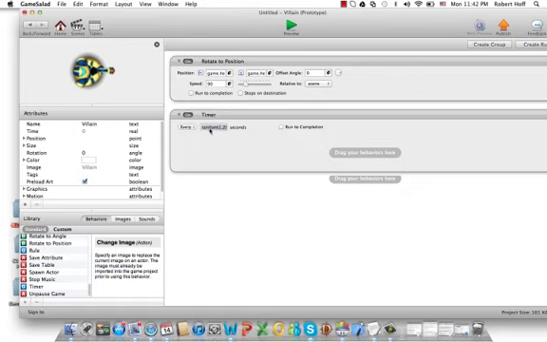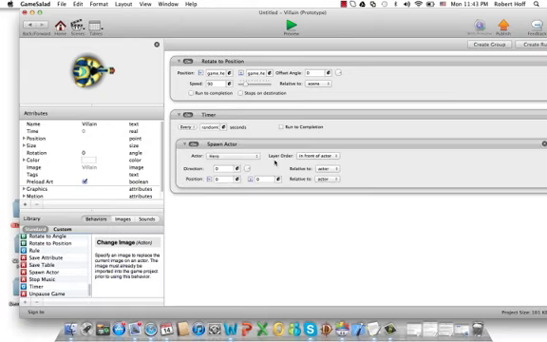Basically what we're saying here is that every some period of time, a random time between 1 and 2 seconds, the action that we want to happen is to spawn our bullet. Basically, shoot at our hero. So we're going to spawn actor, and we're going to choose the red bullet this time.